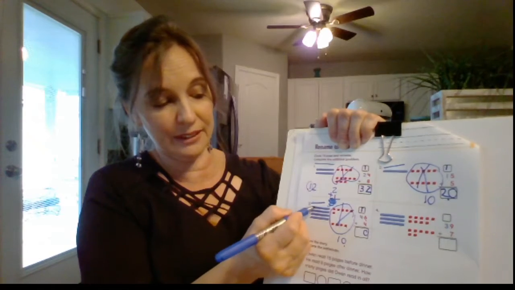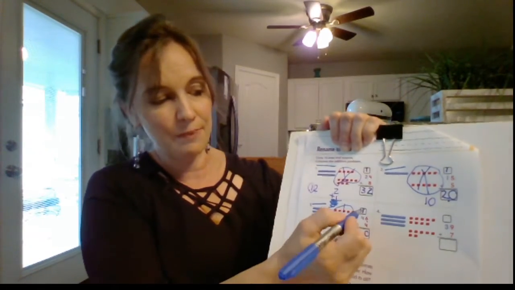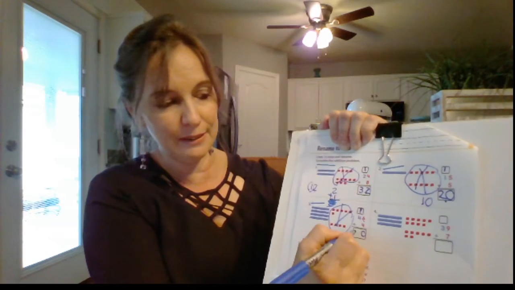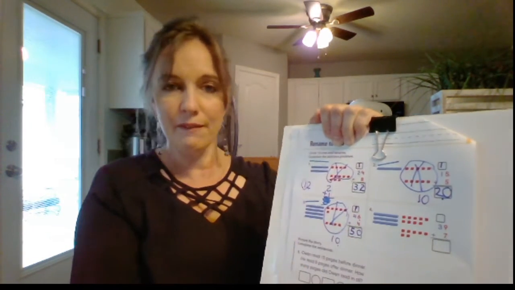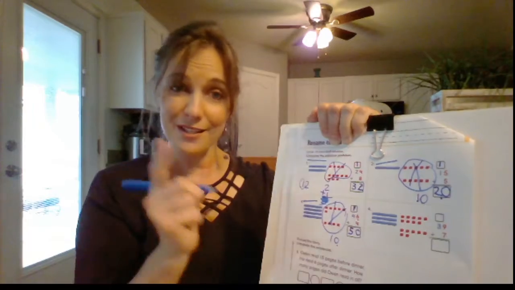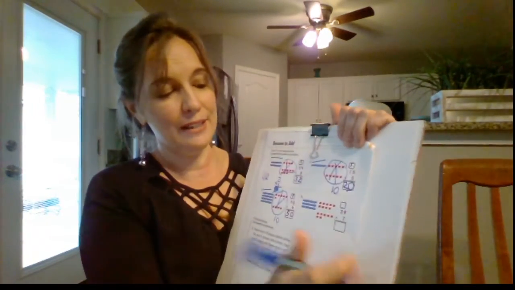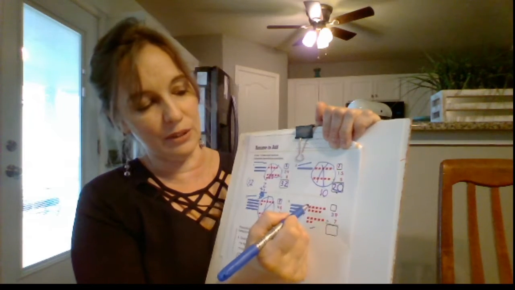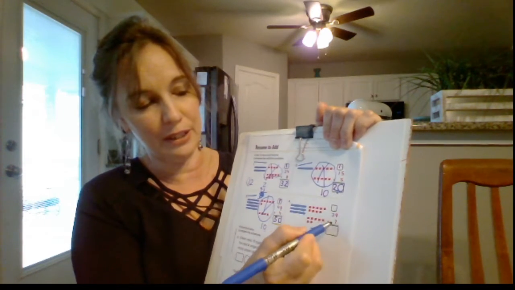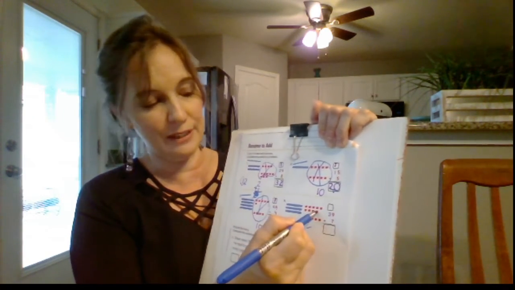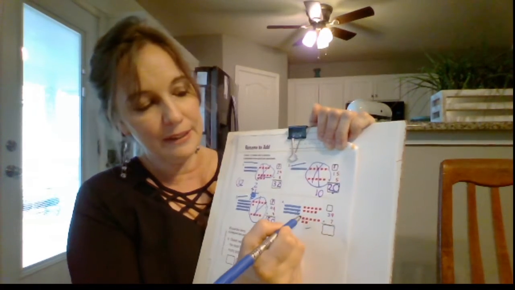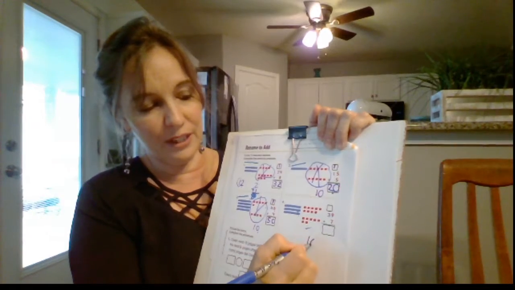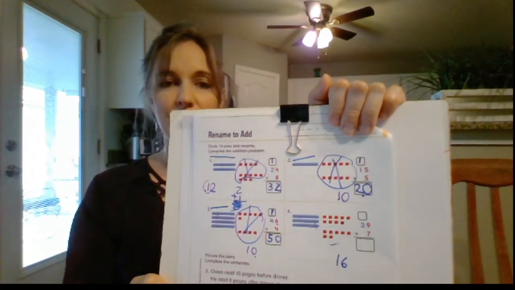Now we've got 1 stick of 10 plus 4 sticks of 10. How many sticks of 10? 50. So neat. All right, so we're adding all of these ones, and how many will we get? Well, let's see. There's 9 ones up here and 7 down here. So I'm just going to start at 9 because I know it says they're 9. 10, 11, 12, 13, 14, 15, 16. So I have 16 ones. Can that fit in the ones place?